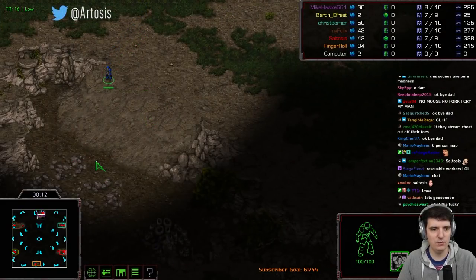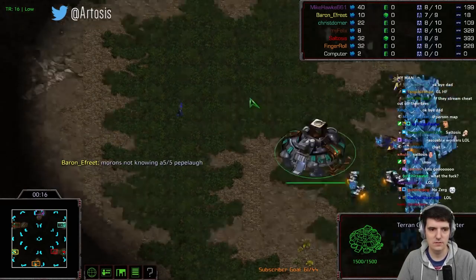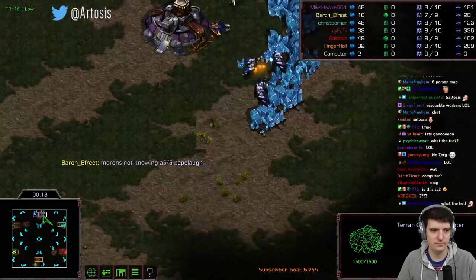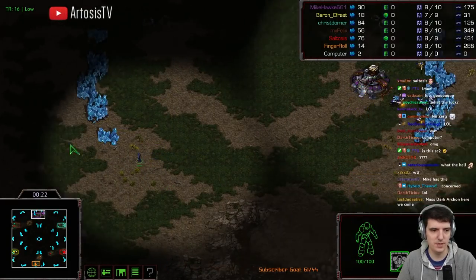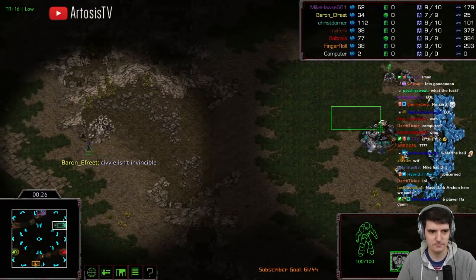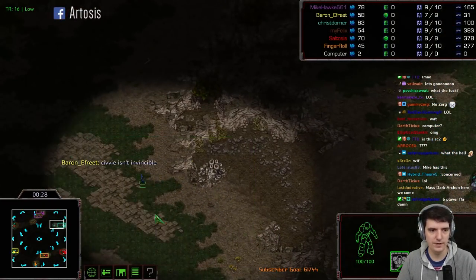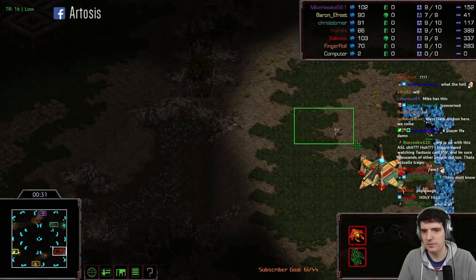So you got your scout to figure out where your opponents are. You can see these are really big main bases. You have two bases here. Everyone has their scout out checking things out. Yeah, the civilian is not invincible. And you get a worker of each type.